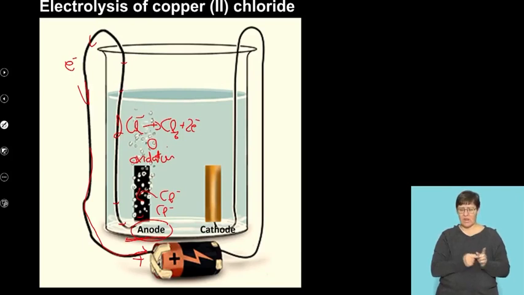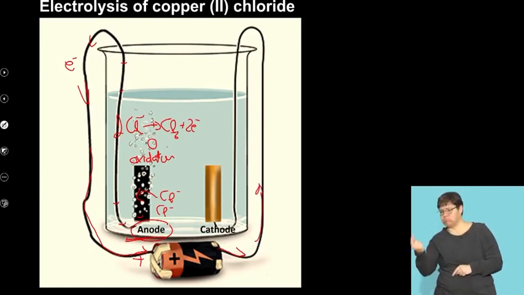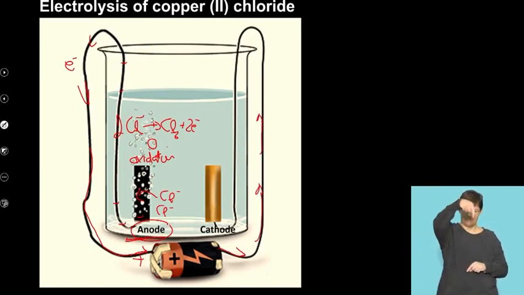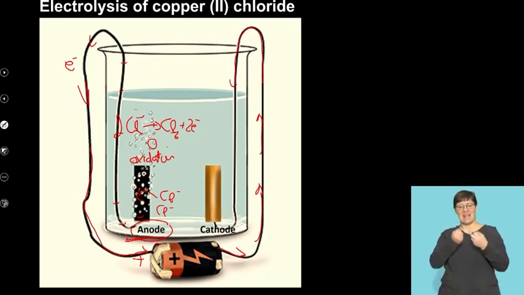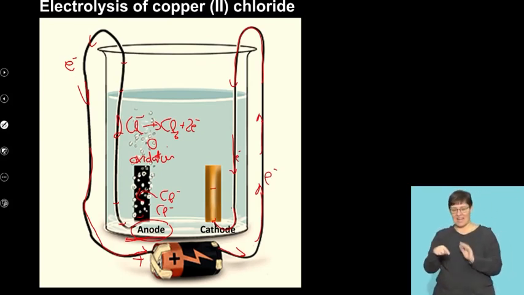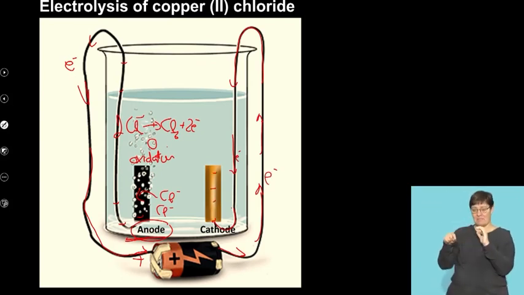Now, what happens on the other end of the circuit? Well, at the other end of the circuit, the electrons are still going to be pushed through here. The circuit is complete because we've got an electrolyte, and I want us to see that this graphite conductor has become a negative plate. So the electrons are being pushed all the way along there. It becomes negative. Lots and lots of negative charges.